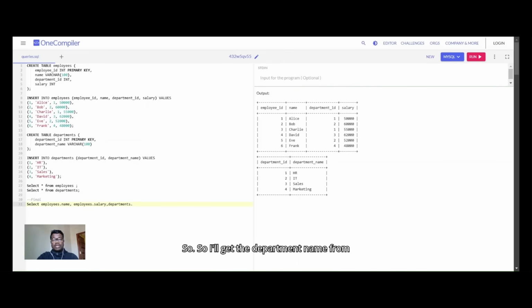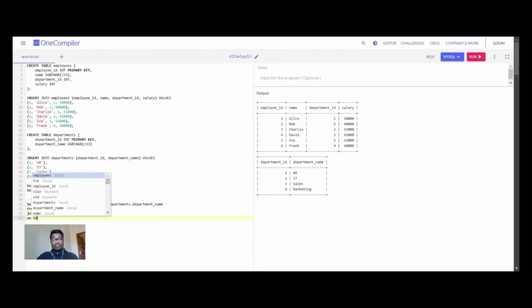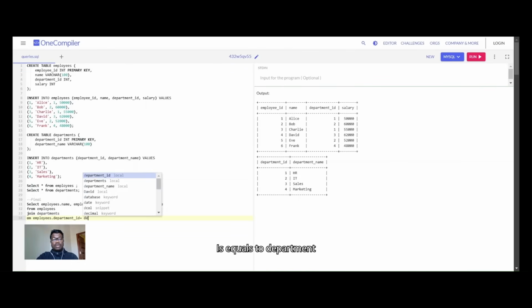So I'll get the department name from the department table, and then I want to join the employee table to the department table. So I've made use of joins and on which value we want to join. Department ID is one of the common values for both the tables. So we'll do ON employee dot department ID is equal to departments dot department ID. All right.